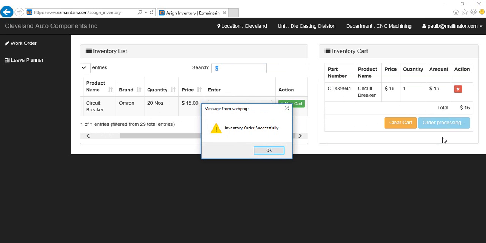Then a copy of the spare part request goes to the inventory user who keeps the ordered parts ready for the issue.